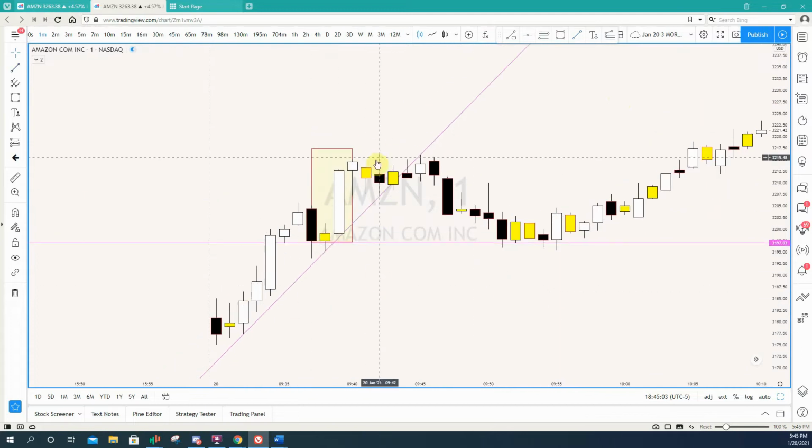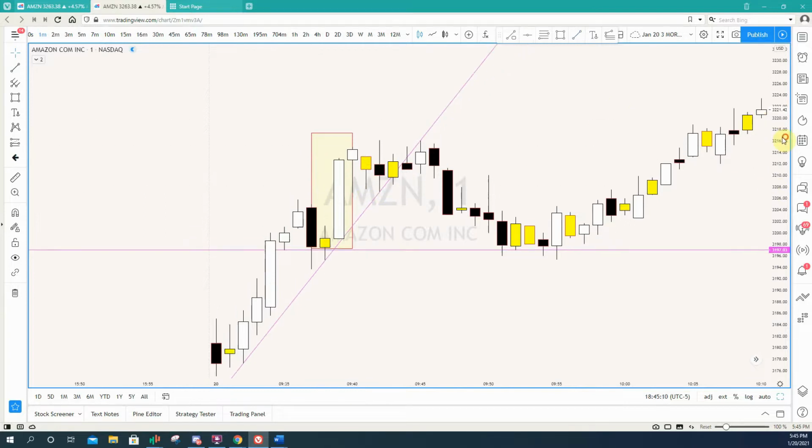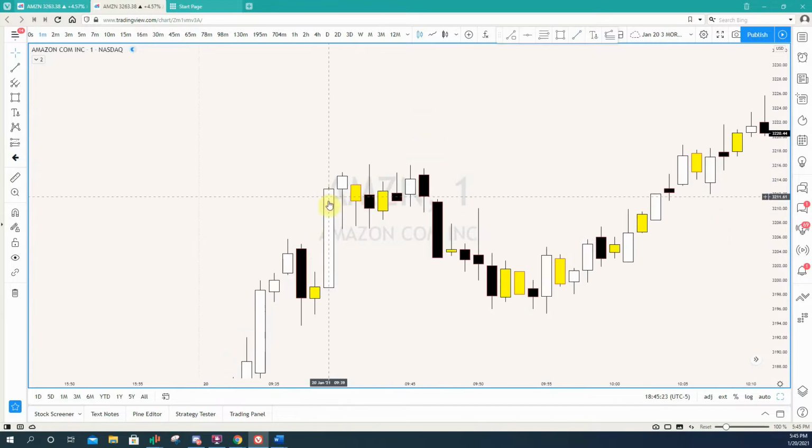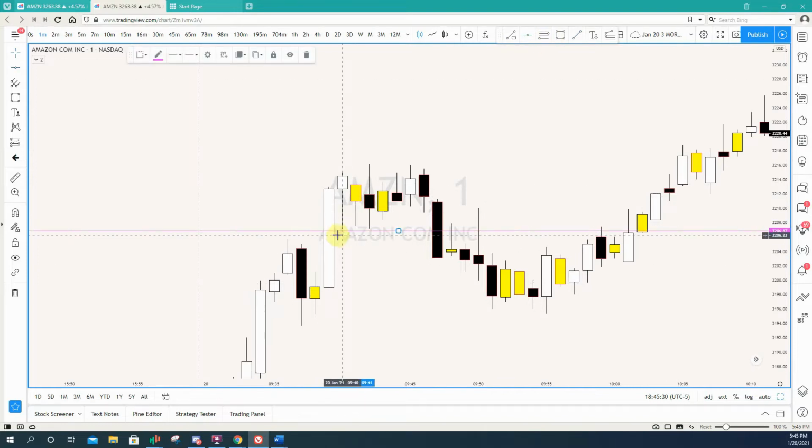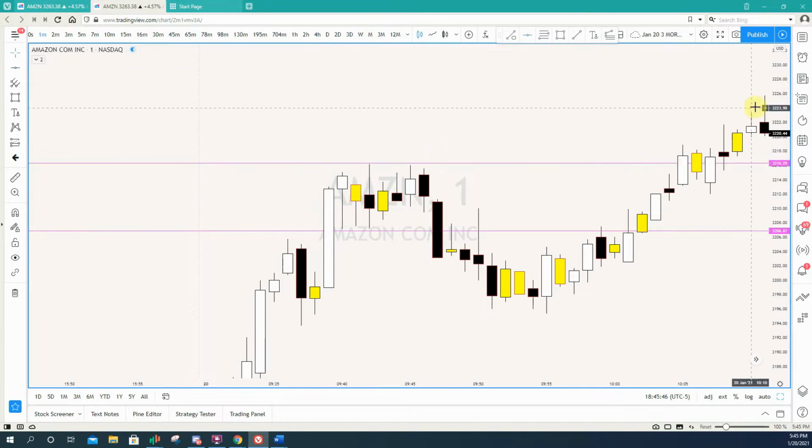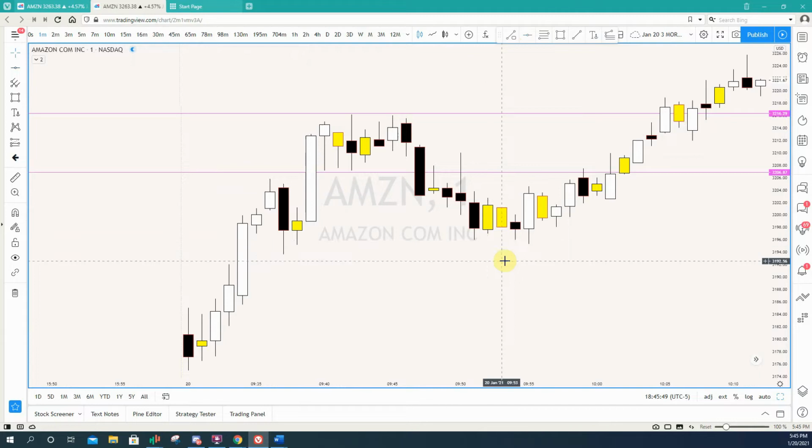So when you see a massive push like that at the top of the range, and how do you know it's at the top of the range? Well, there are a couple of tells. And let me remove these drawings. One of them is the body on this candle is tiny. And after this big candle, you'll see that candle in and of itself came halfway back down the body and then tried to explode higher and couldn't. I mean, it did get slightly higher, but it certainly wasn't two of these guys in a row. And then you'll see that these next several candles kept trying to push, and couldn't. That indicates that we're probably getting ready for a pullback.